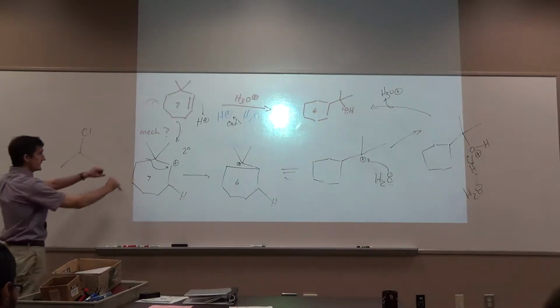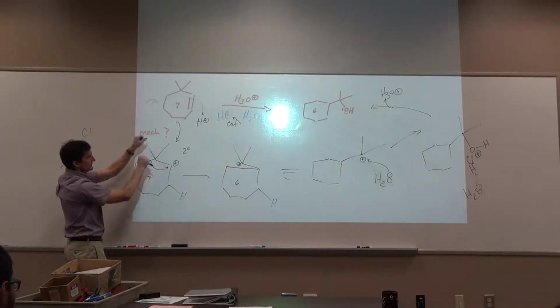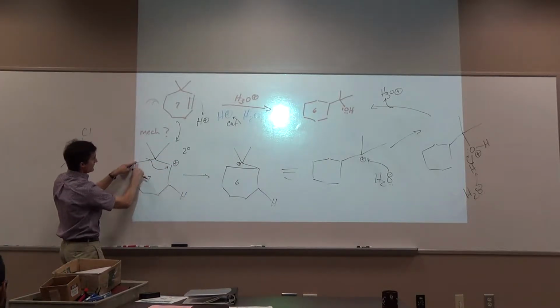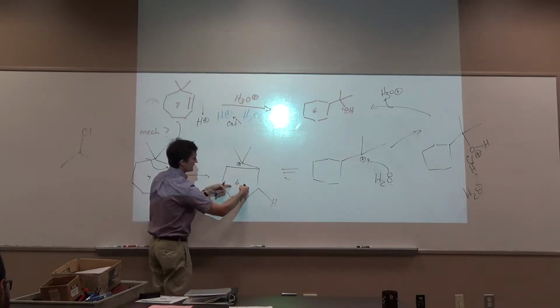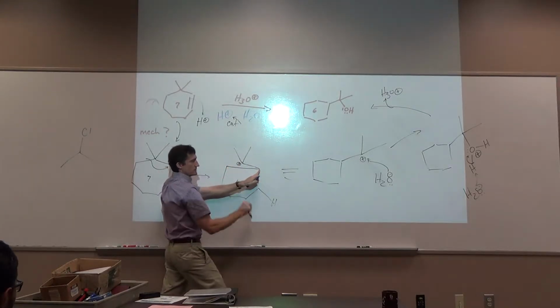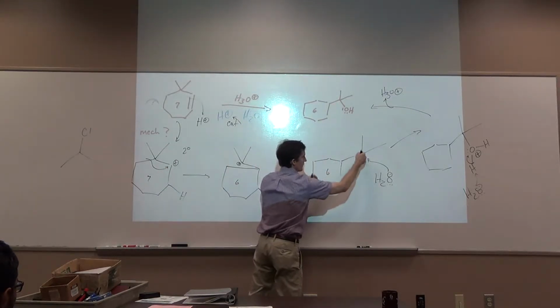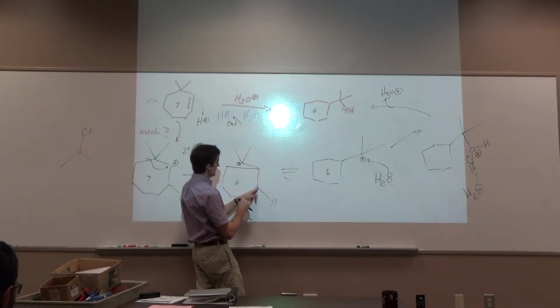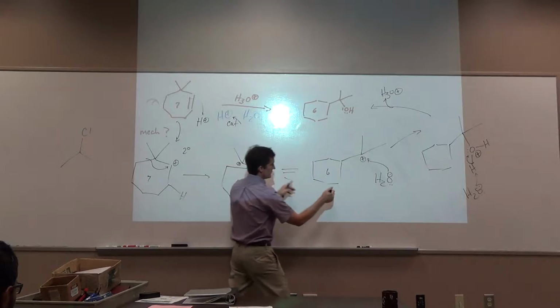All this is the bond disconnected from up here and went down there. And when it did that, it became a 6-membered ring. Coming off of the 6-membered ring is a carbocation with 2 methyls. Carbocation, 2 methyls. The new H is where? Well, next to that group. The new H is still here.